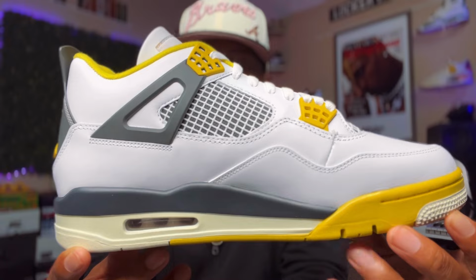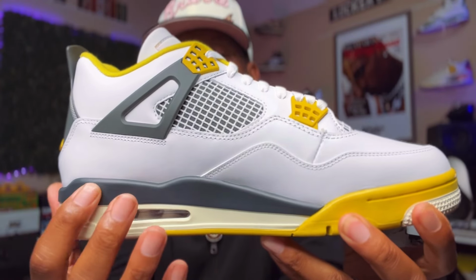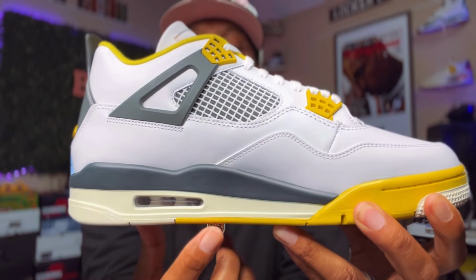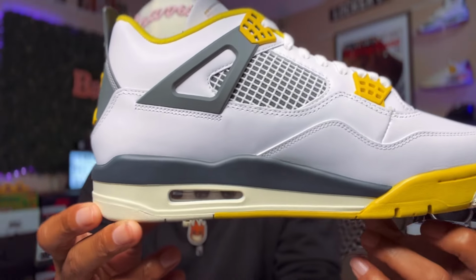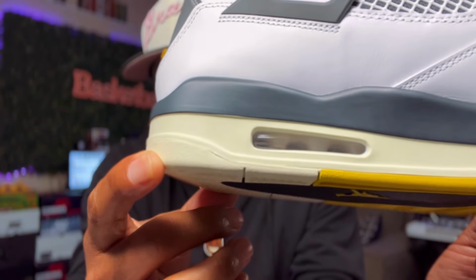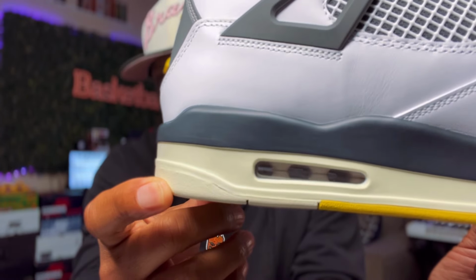This is clean, bro. Now, again, man, with the midsole, you got black at the top of the midsole. Again, that coconut milk right there. You got that little bitty peak of that vivid Sulfur right there peeking out from underneath right there on the outsole. Y'all see that right there? Show y'all that bubble thing right there, nice and clear. BEKICKS don't play with their work, bro. You know what I'm talking about?